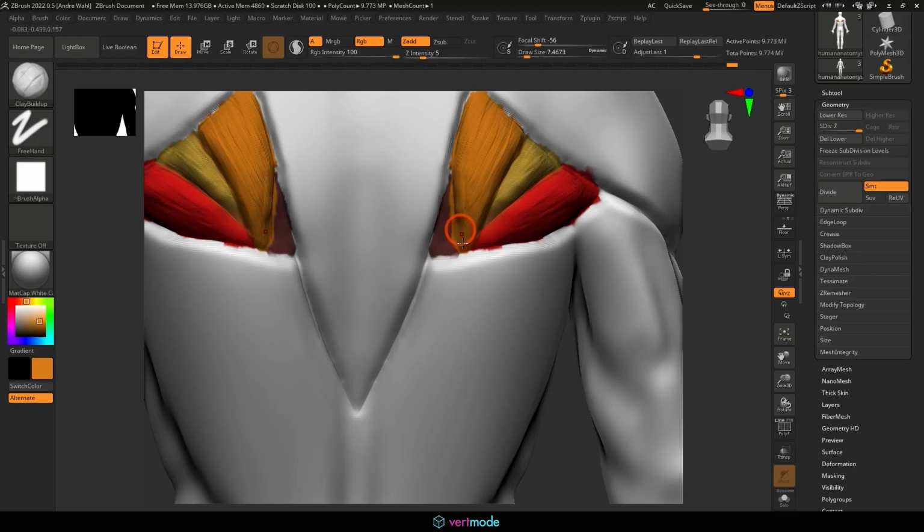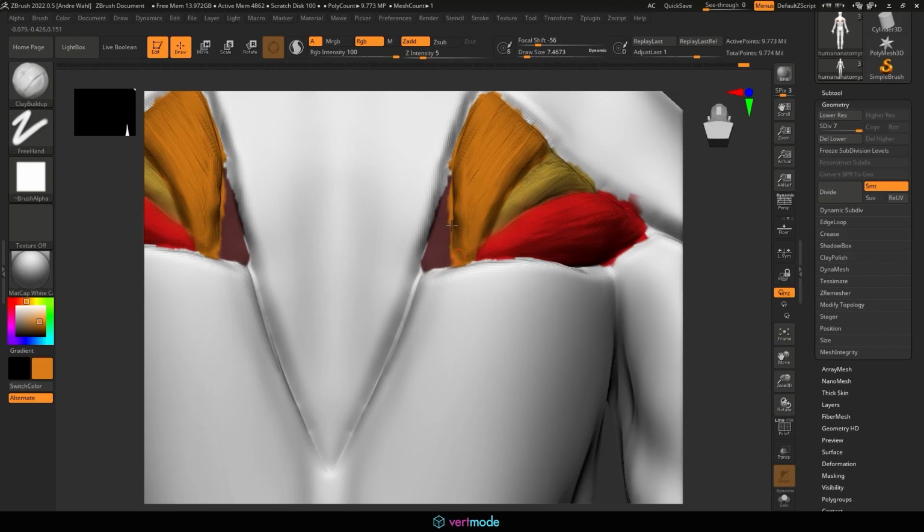The triangular depression isn't quite as big as I made it, so I'm going to give a little bit more meat to the infraspinatus here. Smooth out that area going into the triangular depression, and then come into the triangular depression and give that a little bit more love.